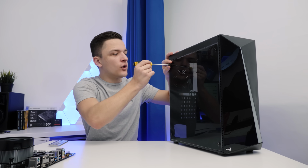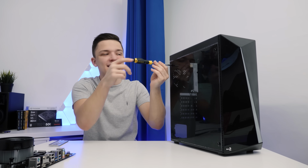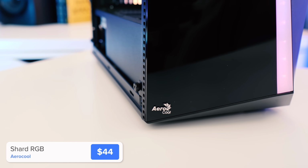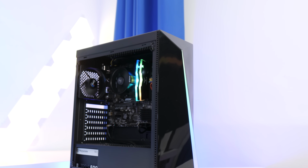Now that brings me on quite nicely to our case, and we're of course going to pop our motherboard into the case. This is the Aerocool Shard, and it's a budget-oriented ATX mid-tower case that's actually pretty compact.